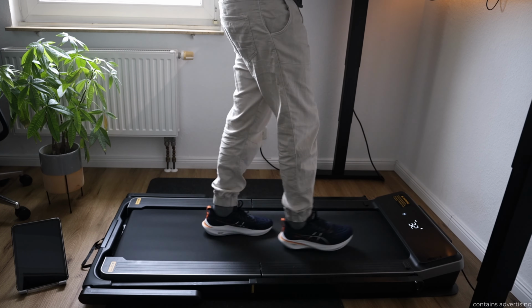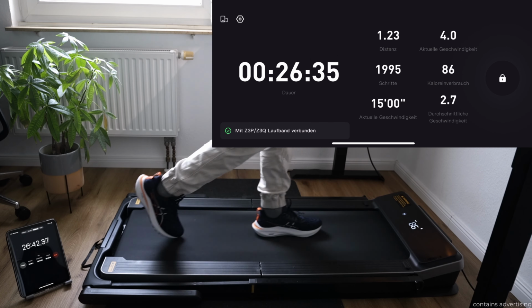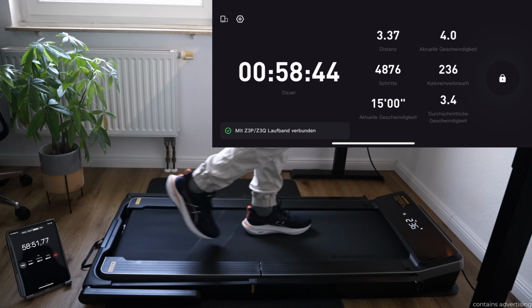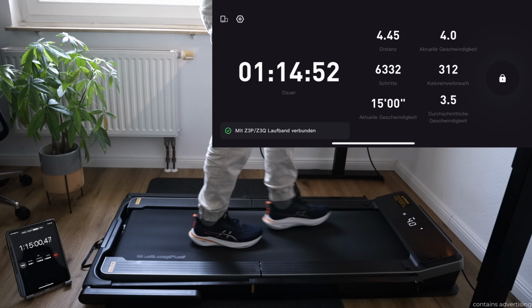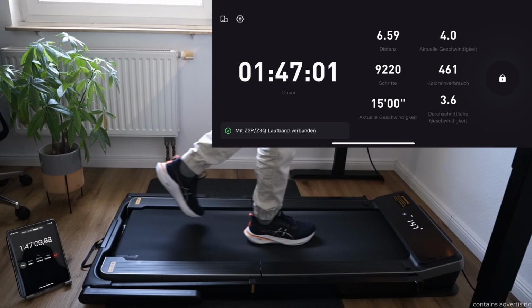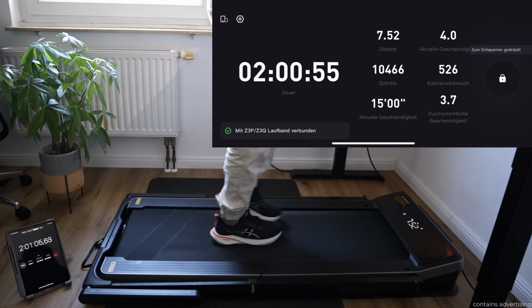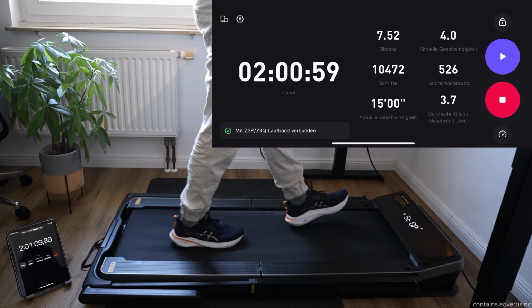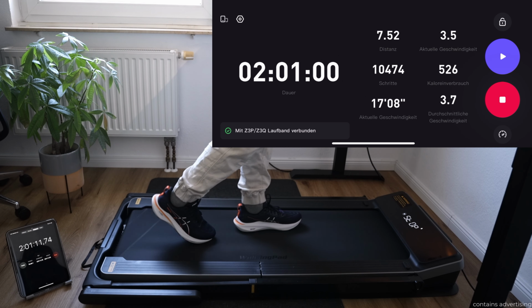Finally, I have it in the 10,000 step endurance test. I'll run you through it in time-lapse. Above you can see the horizontal view of the KS Fit app in German and how many calories you can burn at your desk. It passed the test without any problems. So it takes about 2 hours to reach 10,000 steps and burn about 500 calories.